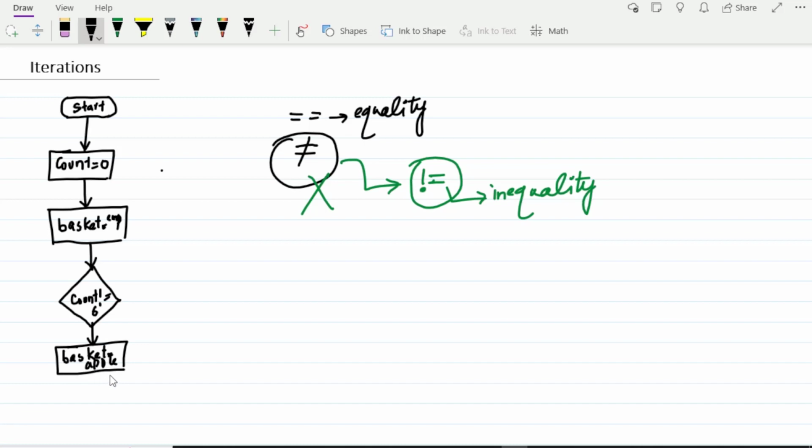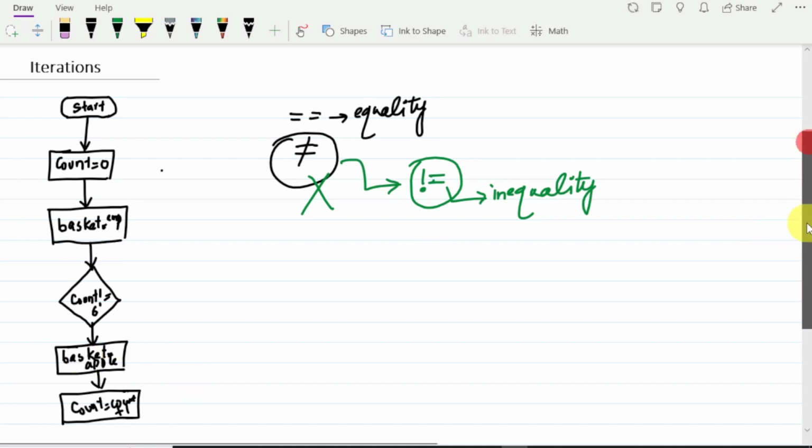So in the basket I have to put the apple, and simultaneously I have to increase this count by 1. So count equal to count plus 1 will be here. Okay, so that will be the case.